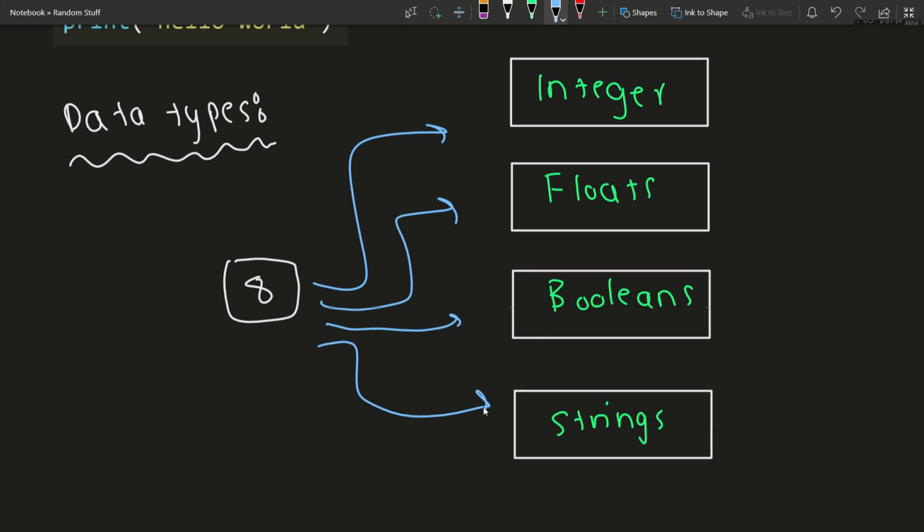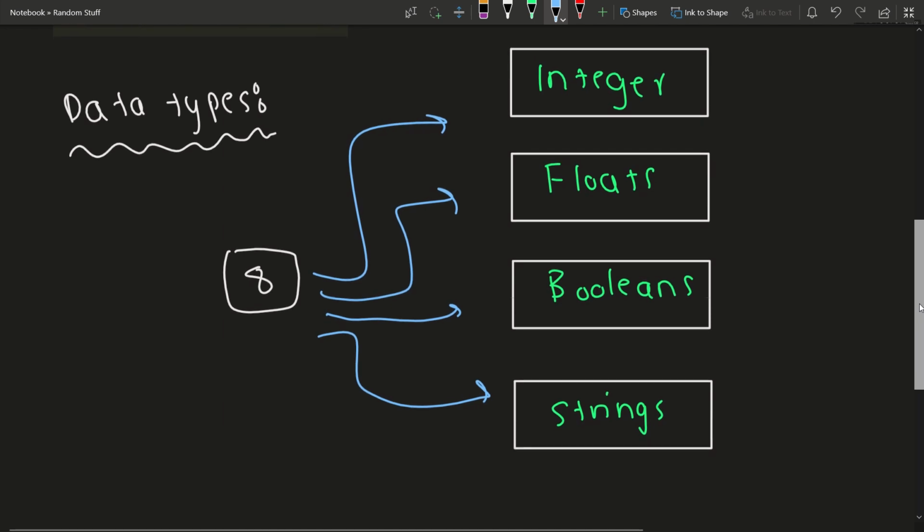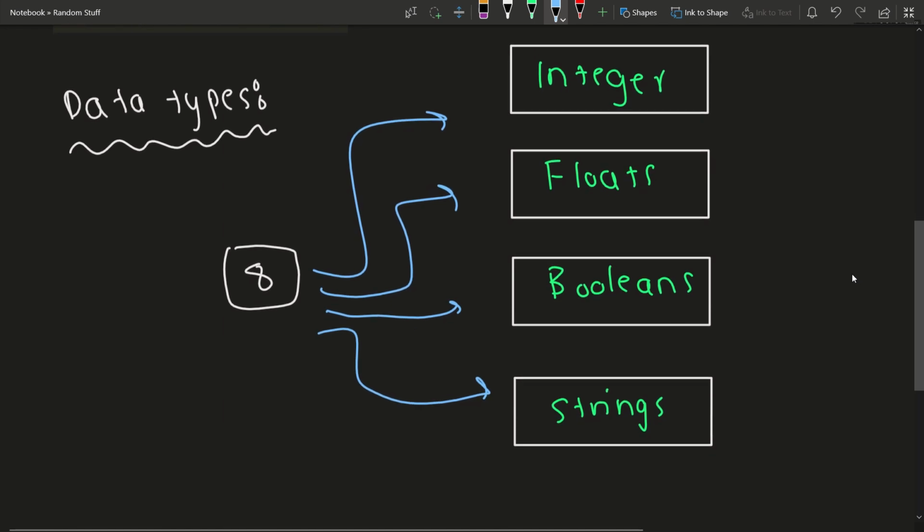Well, data is just a piece of information, and to understand this better, we can think of this data as a piece of information, and this piece of information by default is one of these 4 types. So let's just say if you have any piece of information, it has to be one of these 4 types for it to be classified as a piece of information. I hope that made sense.